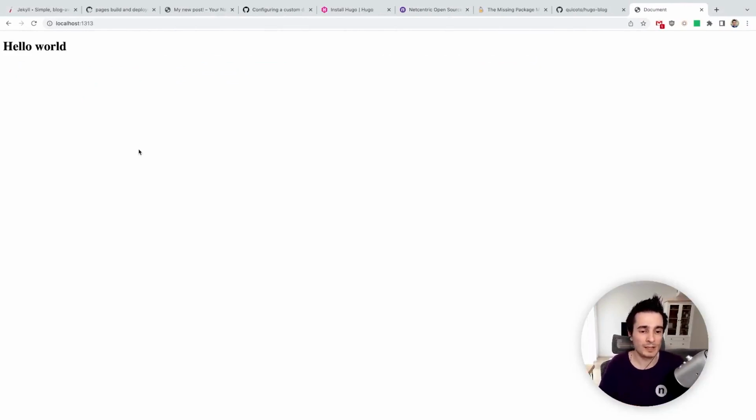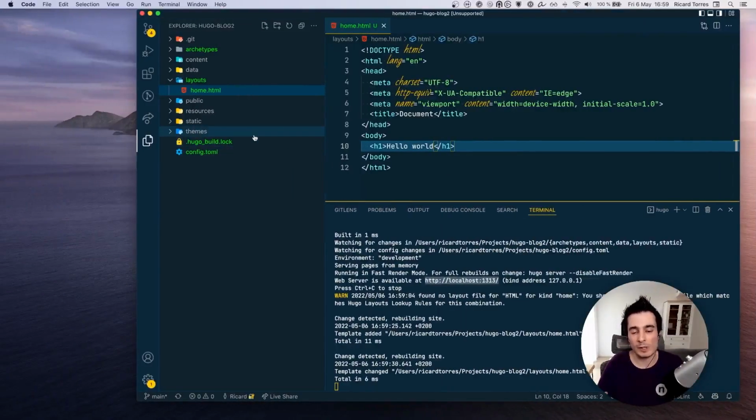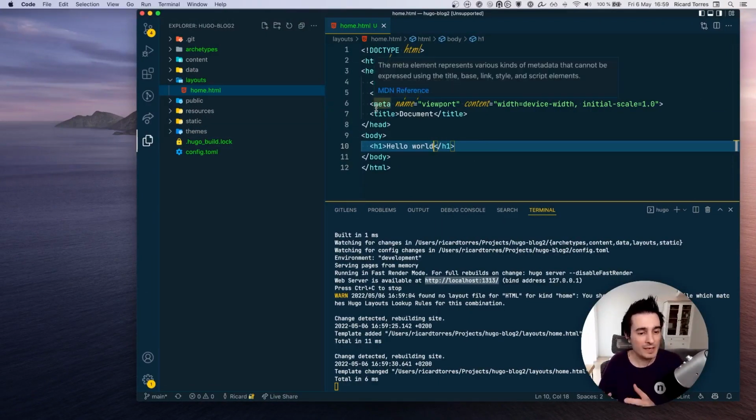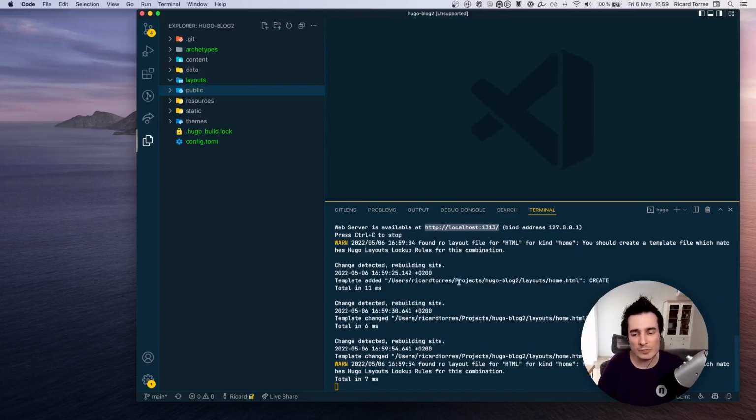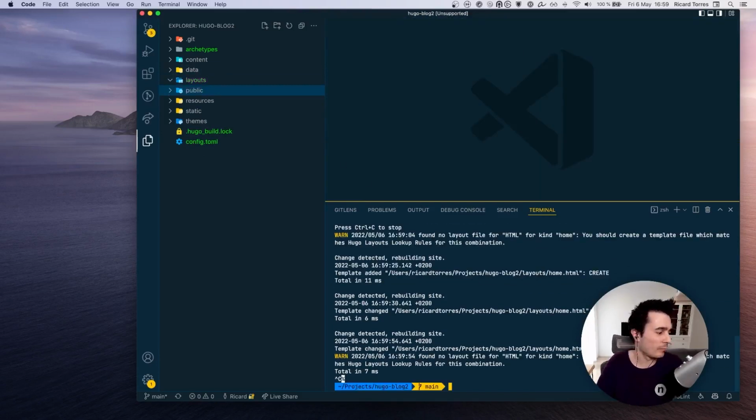But this is hardcore. You would have to learn how to create the templates, looping through posts, paginations. It's a little bit hardcore. We don't want to do that. It just takes too much time. We want to use a theme as a starting point. So let me edit this file, the home file. And we're going to simply use the theme from the official documentation.